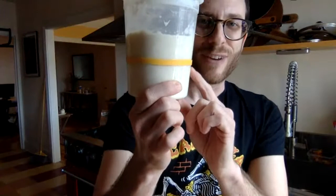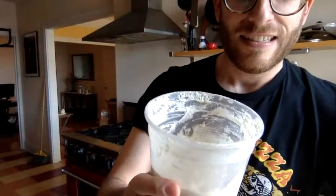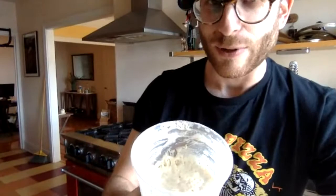The most exciting thing that I want to show you is the yeast that's actually not available in the grocery store. It's the yeast that you keep in your refrigerator like it's a pet. And that's this stuff right here. This is called natural yeast. And natural yeast is really, really special because I'll show you. It looks like this. It looks like a bunch of goo, because that's basically what it is.